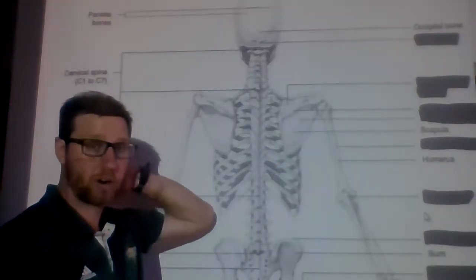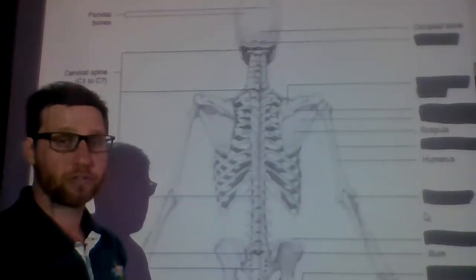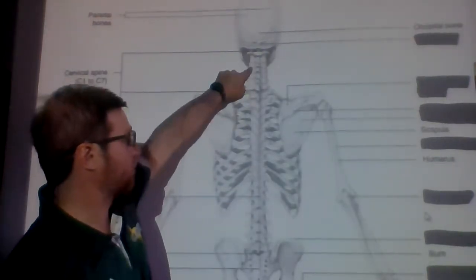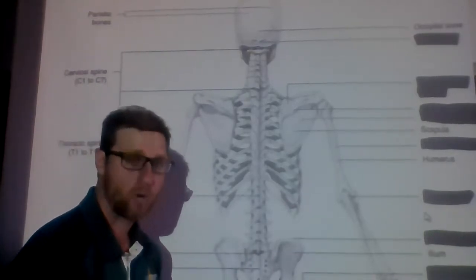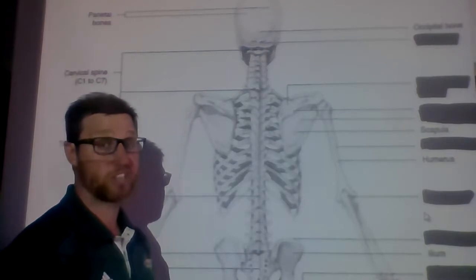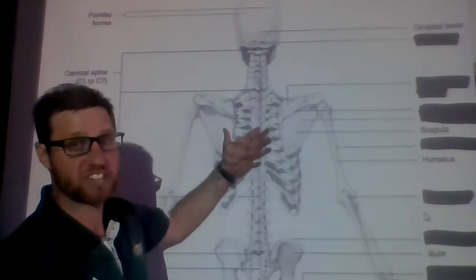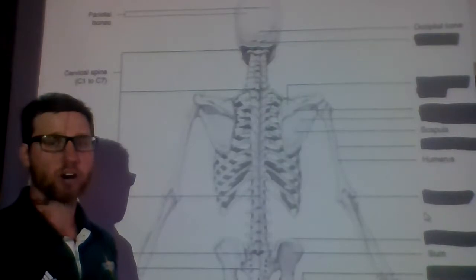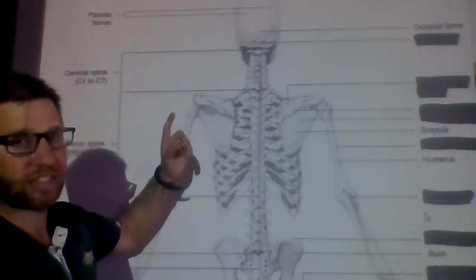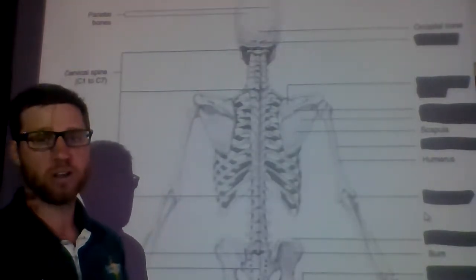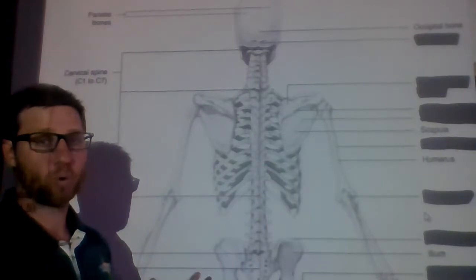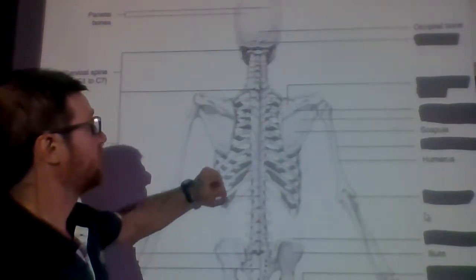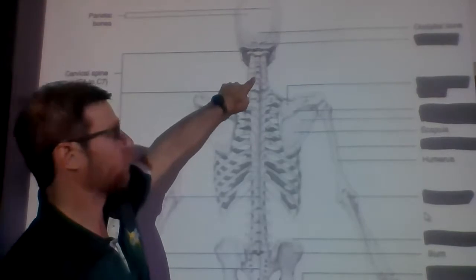Then we get into your spinal column. The different vertebrae in your spinal column are each individual bones that make up your entire spinal column. They are irregular bones that allow us to have that flexibility in our back that we enjoy. We have numbers attached to them, but also a letter attached to our vertebrae, and they are grouped according to their letter and according to their number. Important thing to note: when we point to vertebrae, we need a letter at minimum, and we need a number as well when we label them properly. So we have 7 what we call cervical vertebrae.